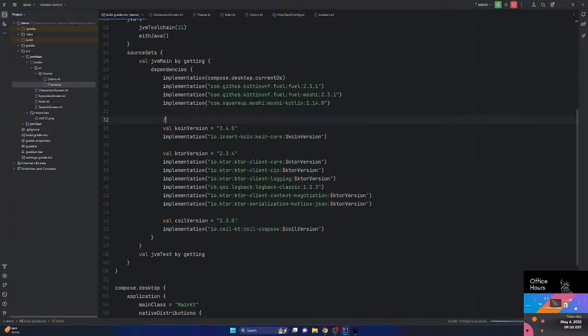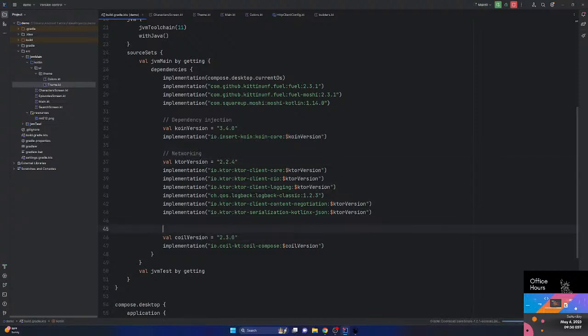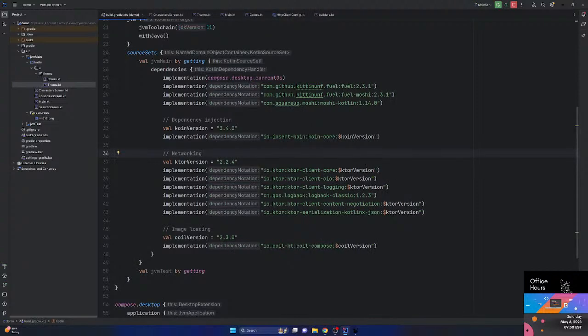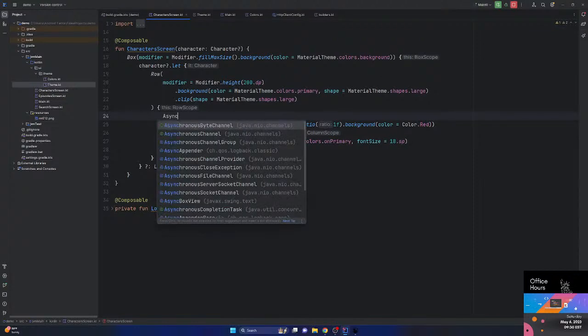Alright, so Koin here is going to be dependency injection. Ktor is for networking. And Coil is for image loading. It's pretty slick, to be honest. It's pretty slick.